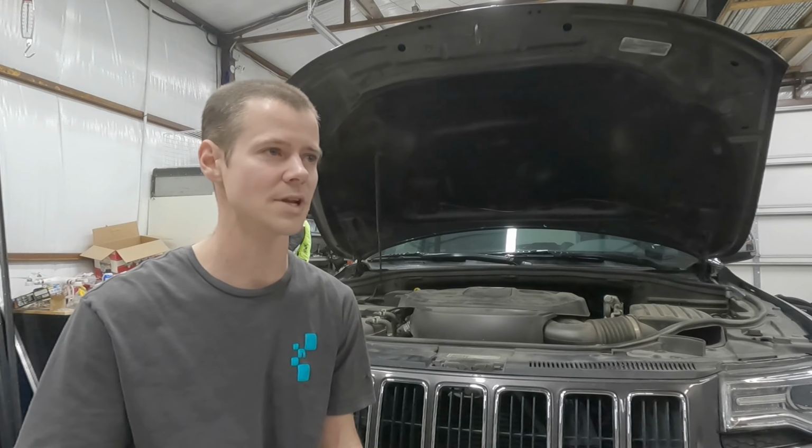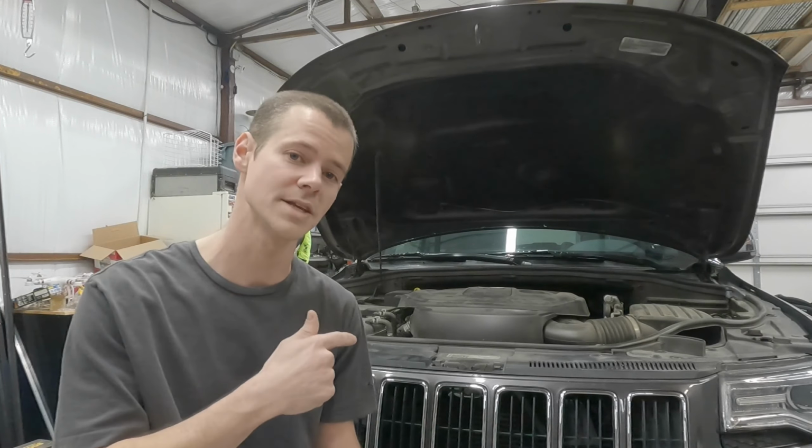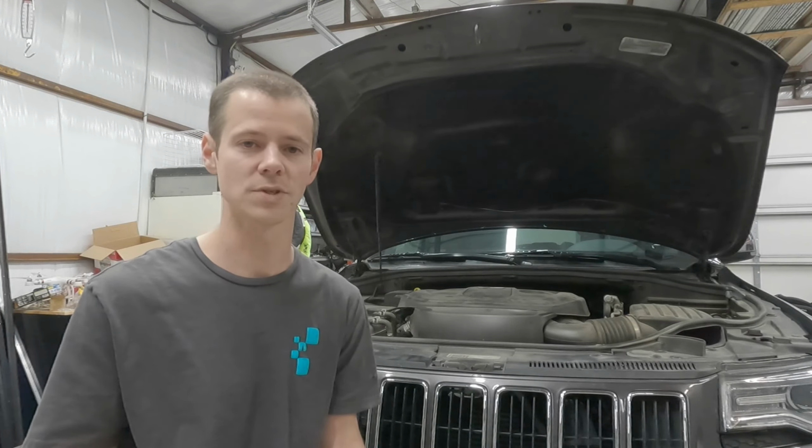So I told her, I said, well, for the next week, don't start your car using that push button. Use the remote start. It does have remote start. Because I noticed when you do remote start, you can hear it prime the fuel pump for a few seconds, maybe 5 seconds or so, before the vehicle actually starts.